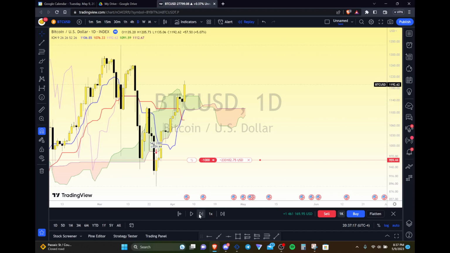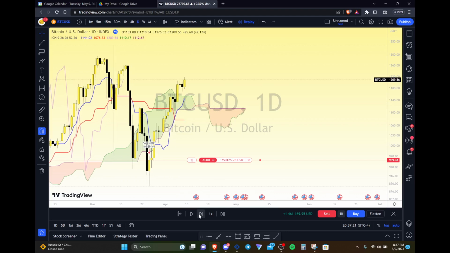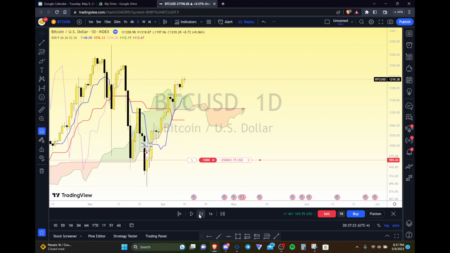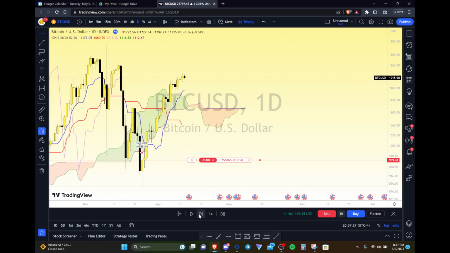Okay, so we're back above. Still no long signal yet, until almost there. You're not there yet. You are there now. So I would be taking this long if I was trading the exact way. You are away from the candles, because even if you break down, you're breaking outside the candles here. Right, and everything else is, you're above the cloud, bullish cloud twist. You're above Tenkan and Kijun, so we're gonna flip.